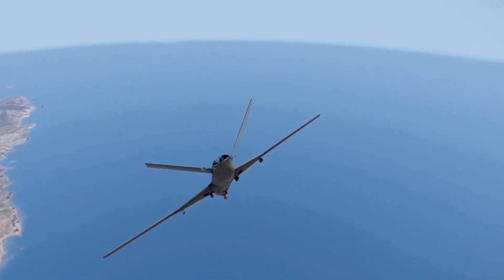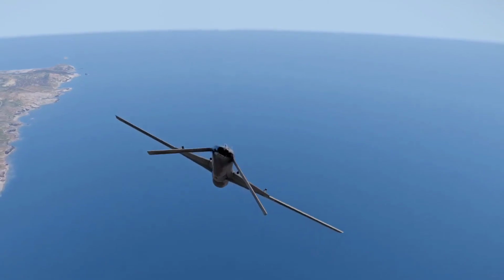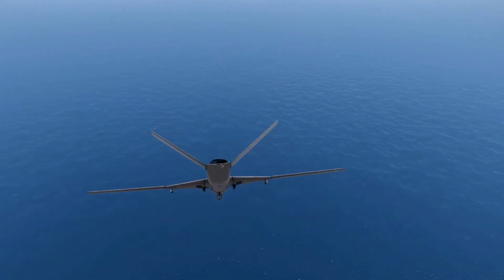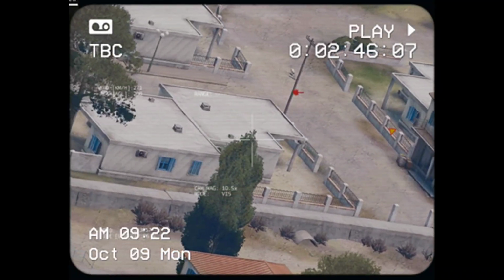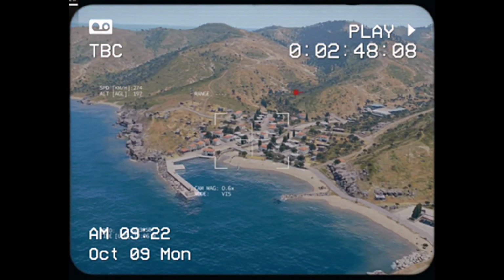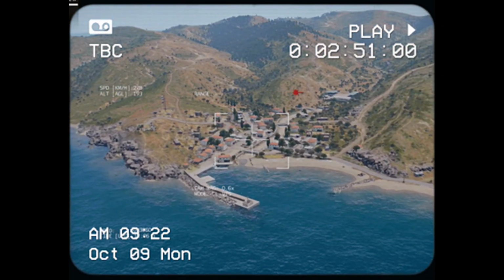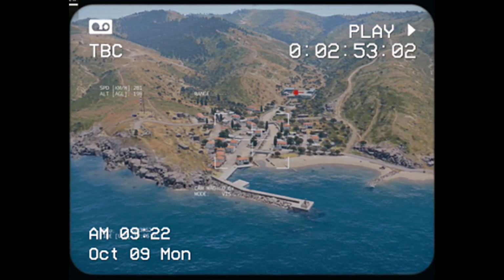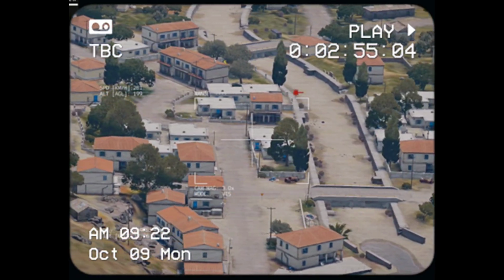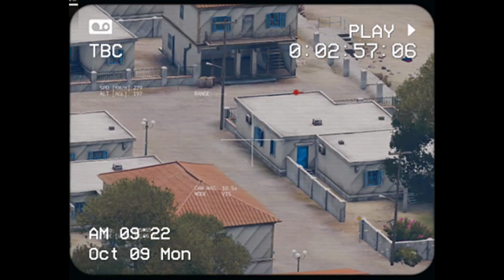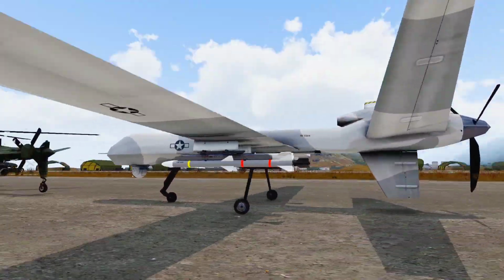Hybrid VTOL drones are drones that combine the features of rotary blade drones and fixed-wing drones. They can take off, land, and hover vertically like rotary blade drones, and can fly fast and far like fixed-wing drones. They are the most versatile and advanced type of drones and can perform a variety of tasks.